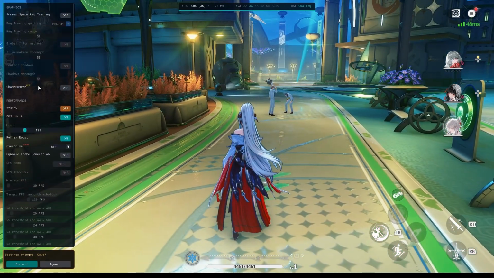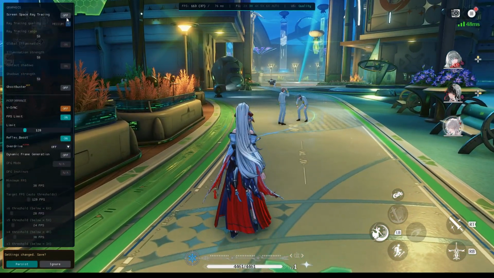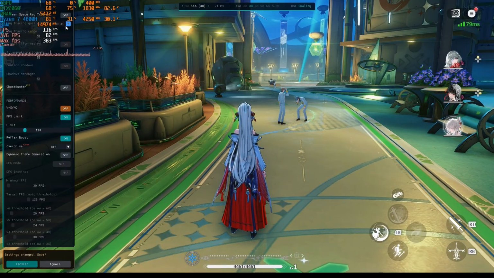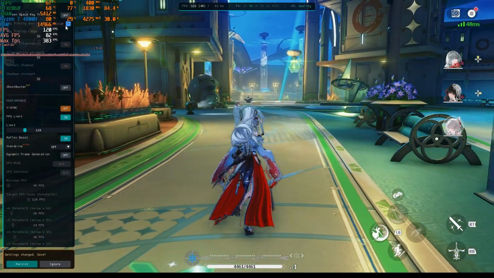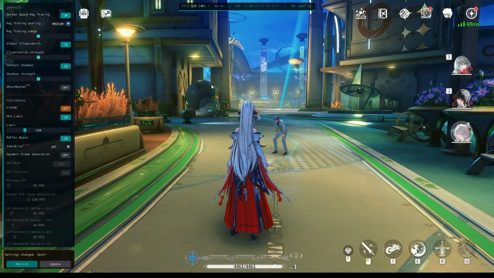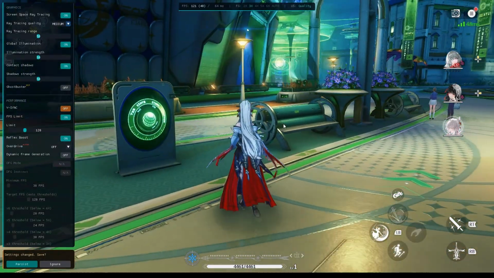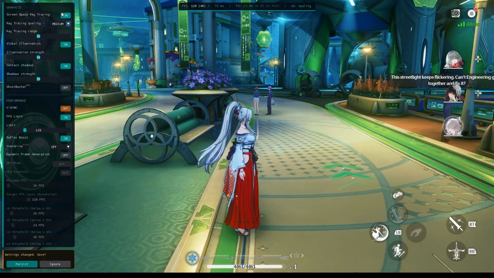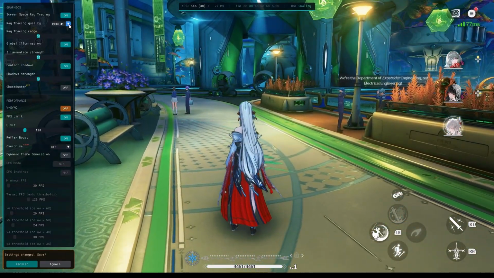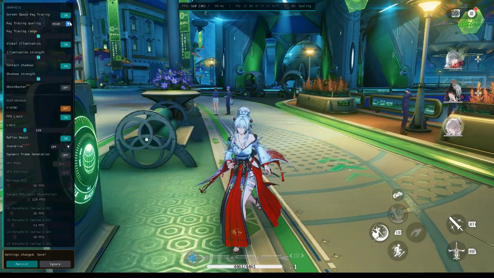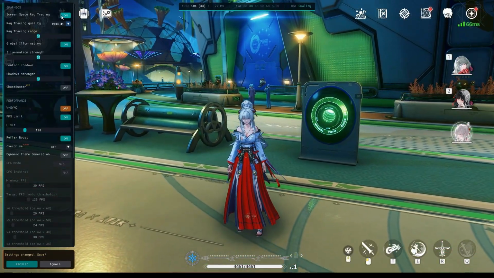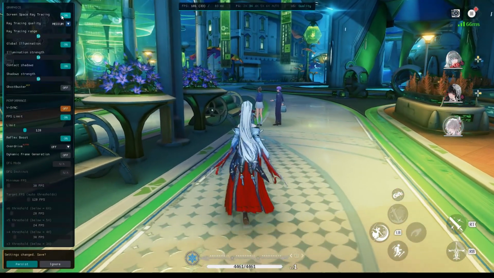Now, after that, depending on if you have enough headroom left on your GPU, and for me, as you can see, I'm on 70% GPU usage, that means I have enough headroom, so I'm going to turn it on. And you can see that the shadow has improved drastically. You can see it in real time right here, off, on. I put it to medium because when I put it to high, it's not bad, but I put it on medium so that I have a little bit of headroom left when I'm recording.